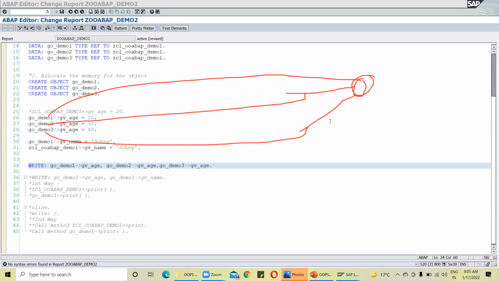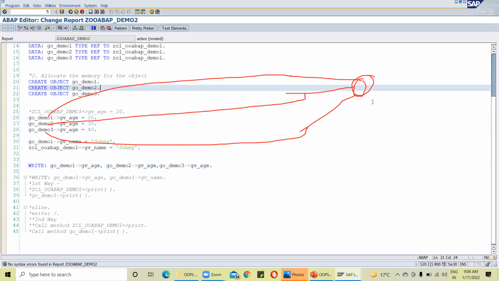I think you're not getting the concept. So once again, try to understand and then give me the answer. Here, the first value will be 20 in this particular memory location. And this 30 will override it, so the 20 will be overwritten with 30.